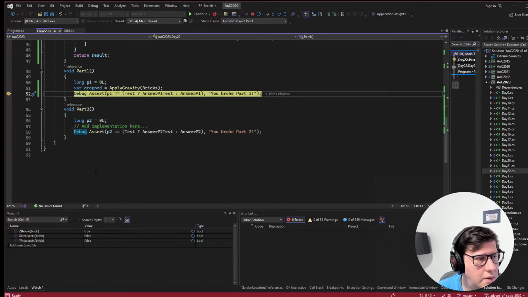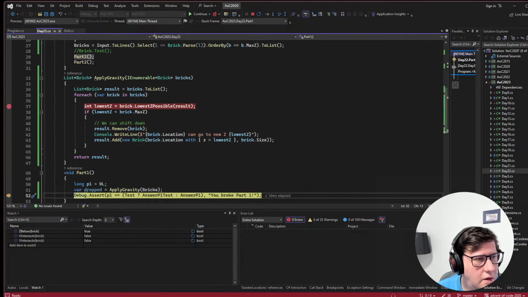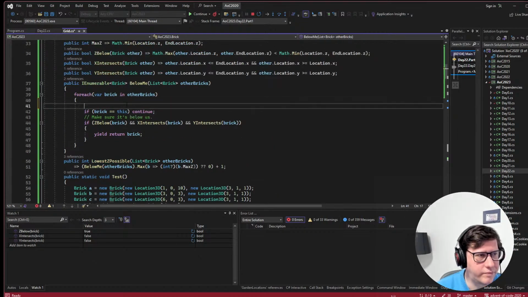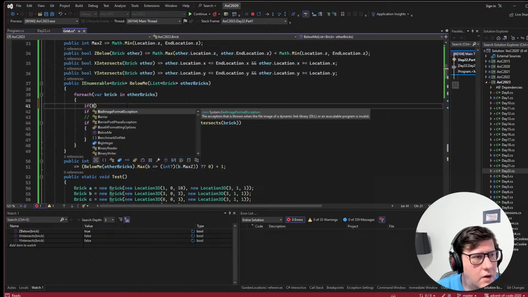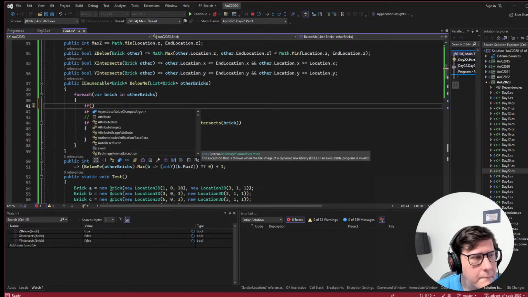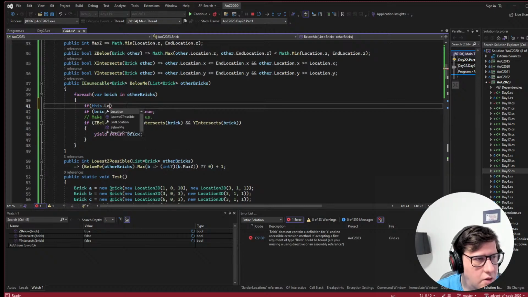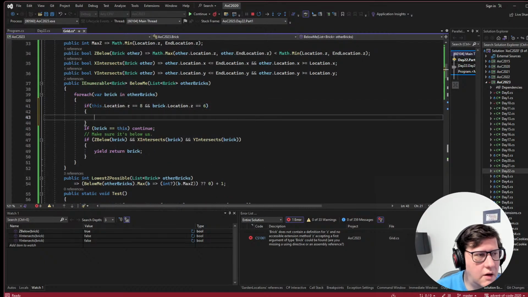Oh wait, what happened here? Let me see. If this.location.z is 8 and brick.location.z is 6, Console.WriteLine using System.Diagnostics.